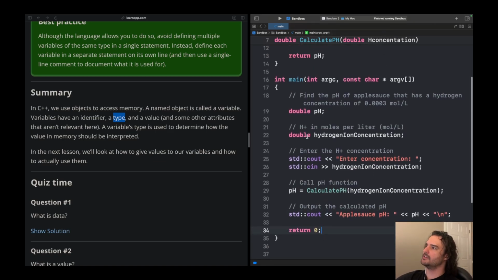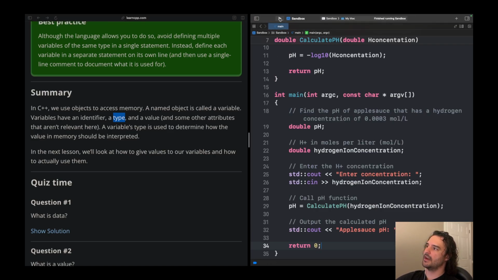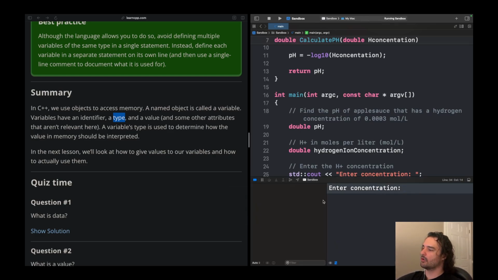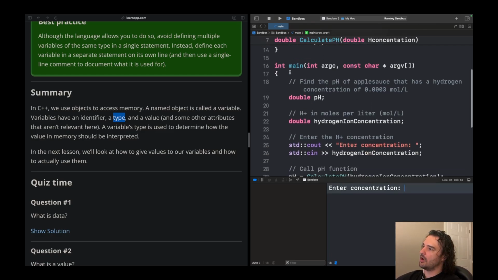Okay, so let's go ahead and just run this program. I'm going to click up this arrow right here. We'll build our program. So we're building, build succeeded. And then here we go. Our program is running in the console here. It says enter concentration. Right now our program has already run through these lines, and we're on this line right here, line 25. And it's stopped because of this, which we'll learn about later. But this is basically an operator to allow us to input data into the program. So we need to enter the concentration.